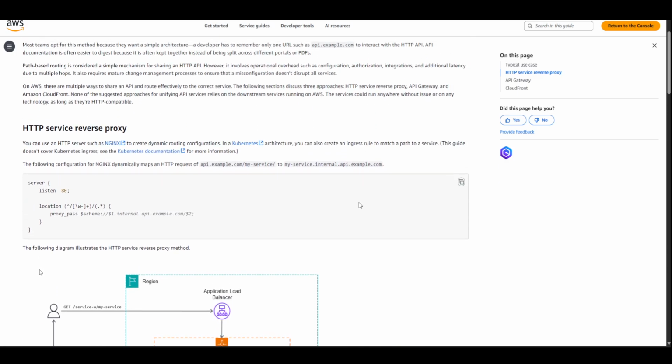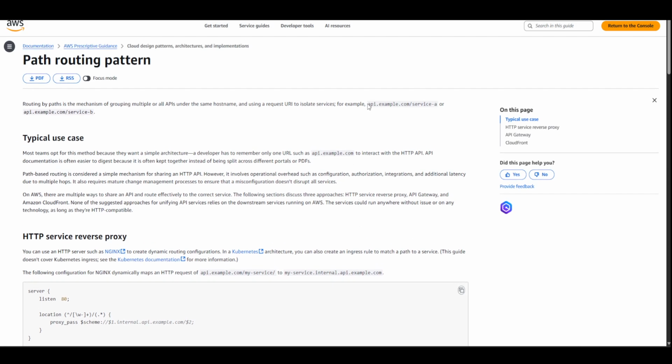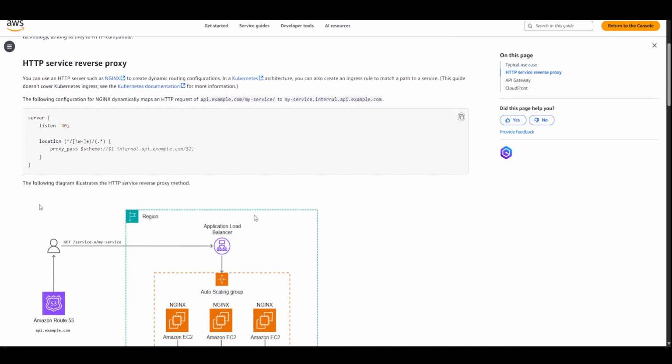On the top of this page there is one example, and this is good. Actually, this is mostly for Route 53 services. But imagine that in this example, this is slash service A. So by having this URL, we like to direct traffic to servers that are providing service A. And if we receive another URL with slash service B, we like to direct them to other services.